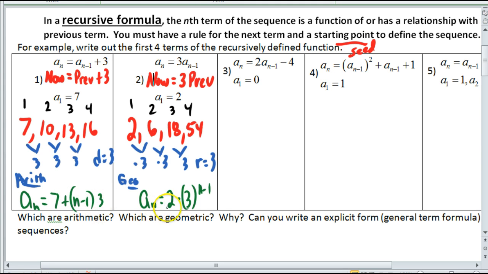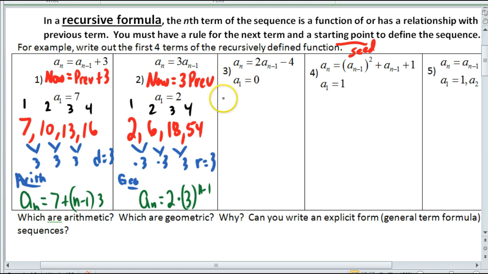This one, we're going to start with 2, and this would be how many jumps in a multiplicative sense that we're going to be taking after the 2. And that's why it's n minus 1 and not n. So if you look at this one, this was just positive 3 that we're adding, and this is 3 times. Now we have this one, which is called mixed. This is mixed recursion because I have both multiplication and subtraction.